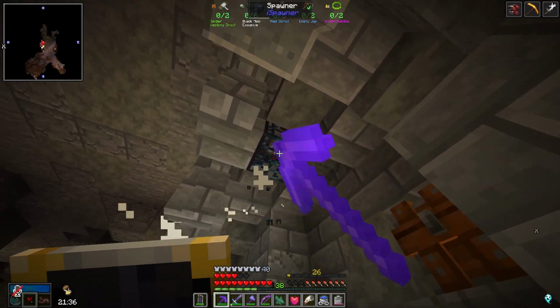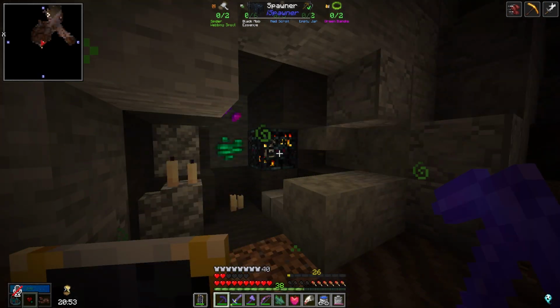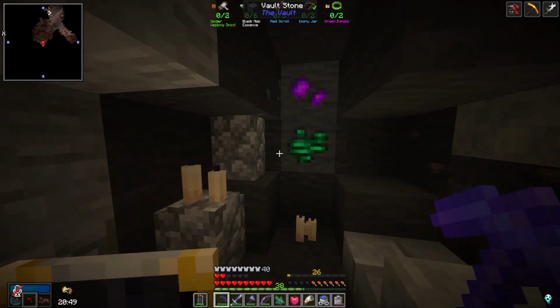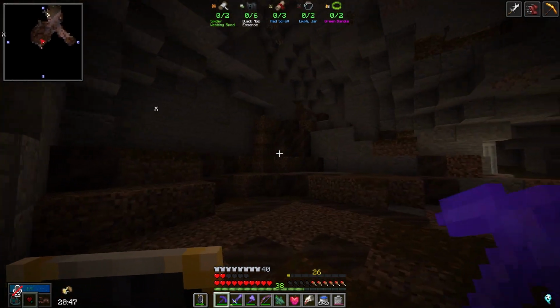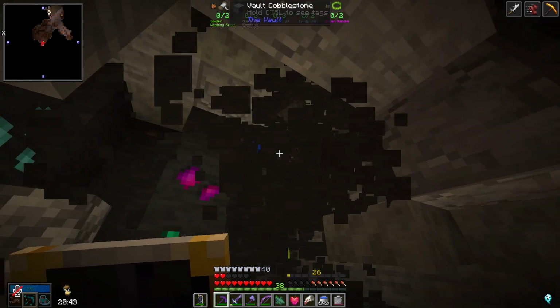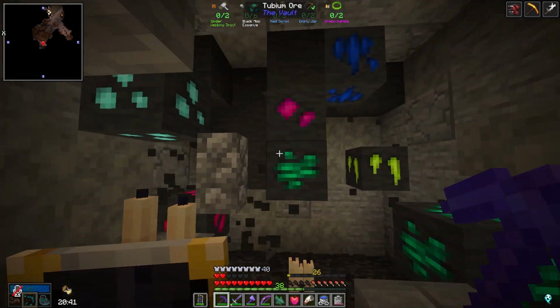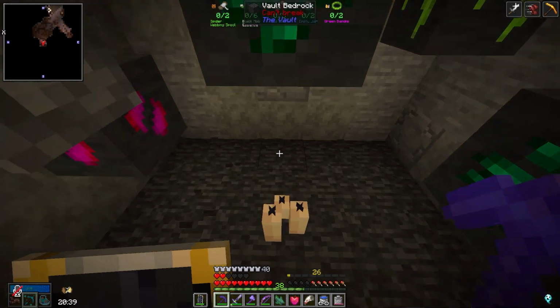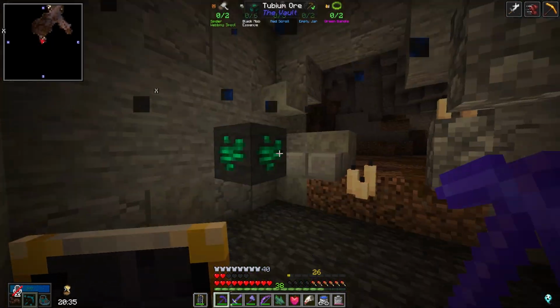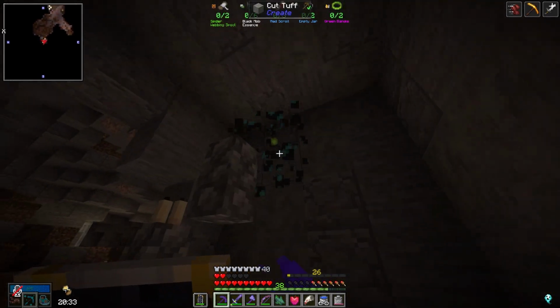I'm going to try to get this spawner, though. All right, so it looks like we have one of the new ore POIs here. They have put so much more ores into the game now, and these are wonderful because we can just break out all the other vault stone, and look how many ores are in here. This is just one ore POI, and we get this many ores. All kinds of good stuff in here.